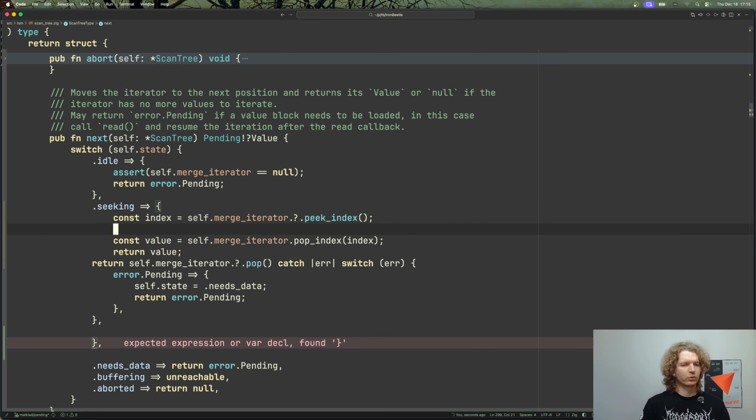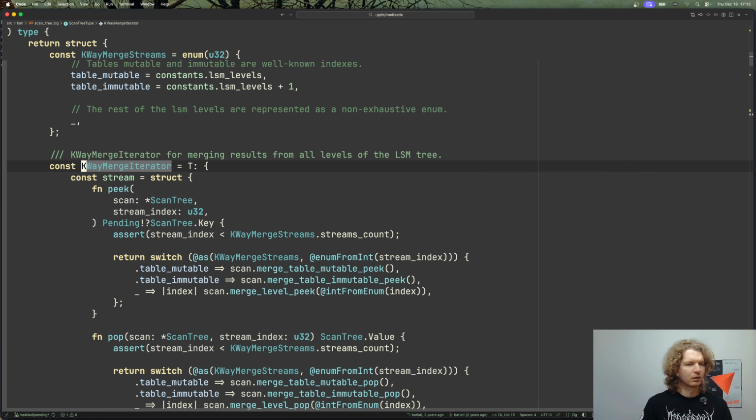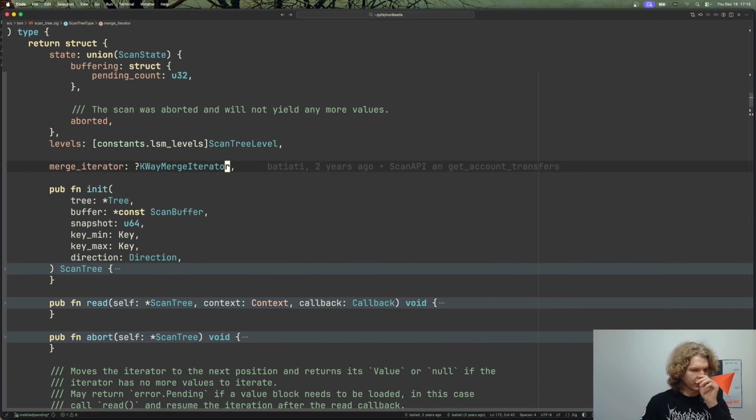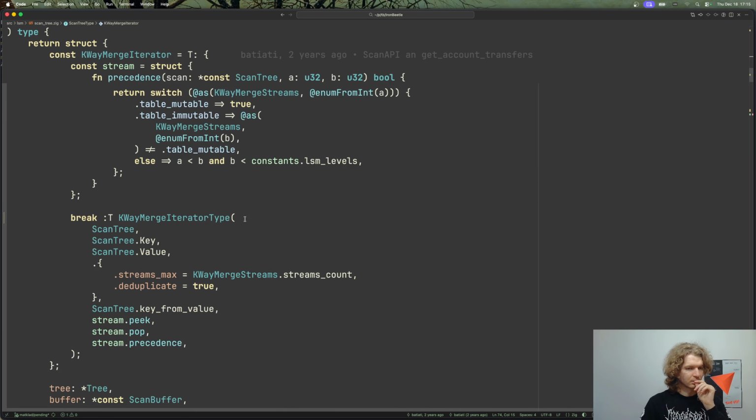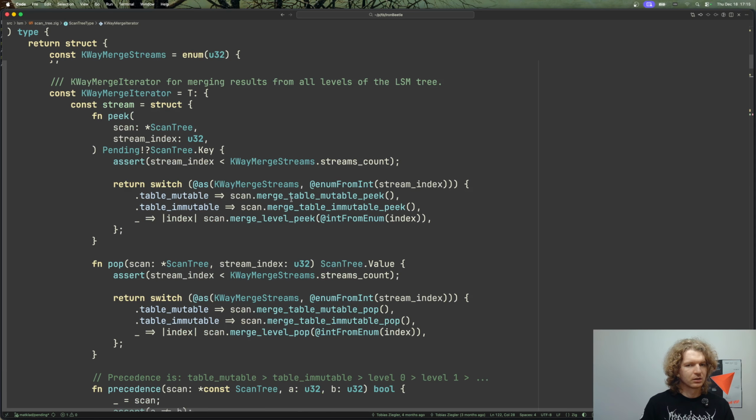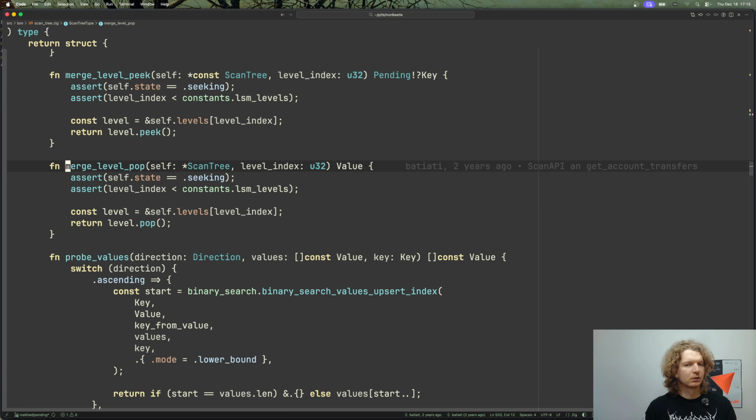And here I want to say something like, hey, if the streams, so where are the streams? Let's see. Okay, so only if scan merge level pop.